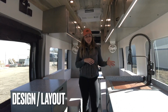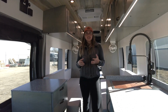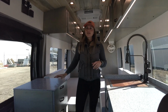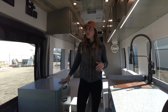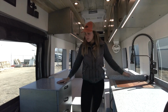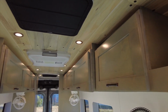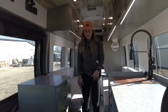Before I go into the specific components of the vehicle, I'll talk about design highlights as well as layout. So when it comes to design, starting all the way up top, we have a wide plank pine tongue and groove ceiling. Anything that's going to be upholstered in this van is going to be upholstered in Duramax gray mix. Our wall panels are painted in Sherwin-Williams Snowbound. And then down from there, our cabinetry is all birch with a driftwood stain. So some of it's going to be 5-panel door, and then our drawer bank here is just slab door. And then all the way on the ground, we have Covington Oak flooring.